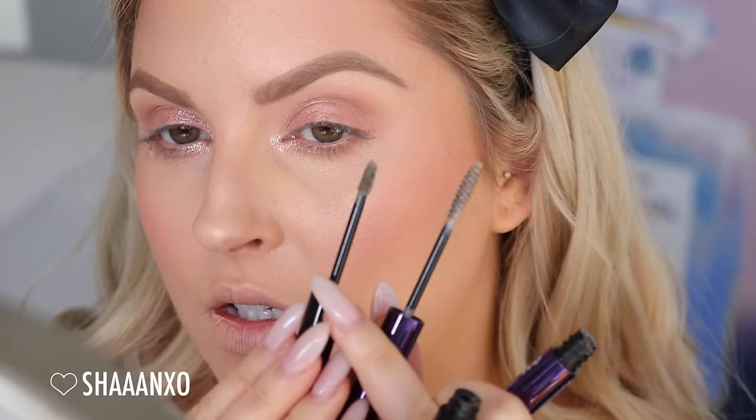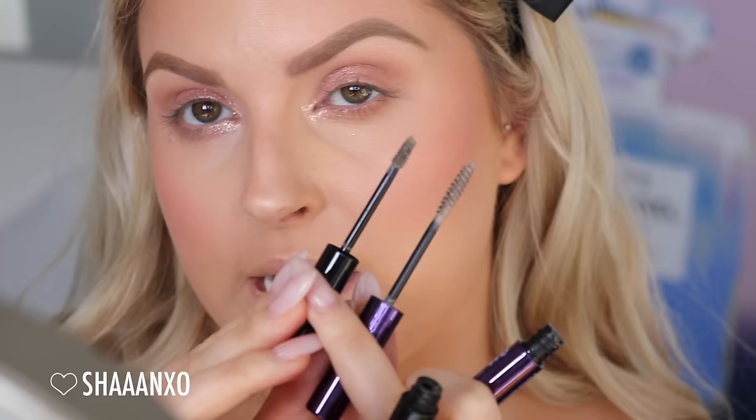The colors are very similar. The Urban Decay is a little bit cooler though, and this one's a little bit warmer. Now I'm going to do Taupe Chi Chi Fiber Brow versus the Brow Tamer in Taupe by Urban Decay. So here's the brushes compared to each other. The longer one is Urban Decay. The Chi Chi brush is better in my opinion. It's smaller, it's easier to control.